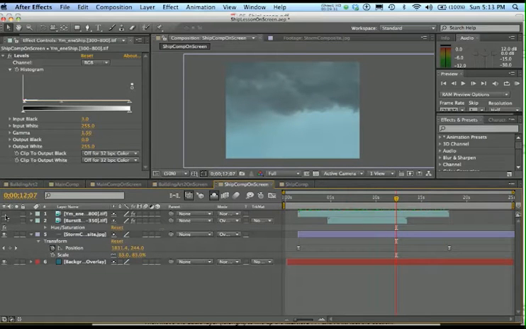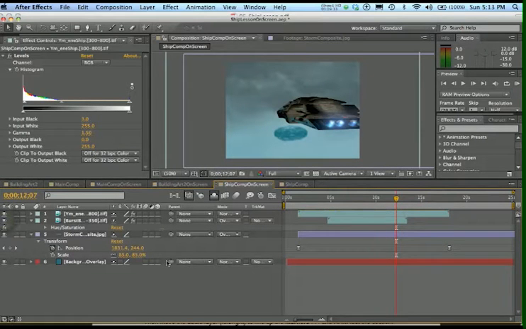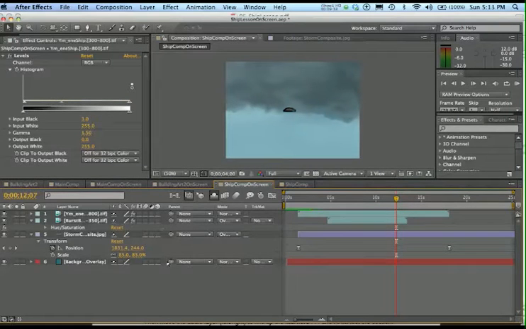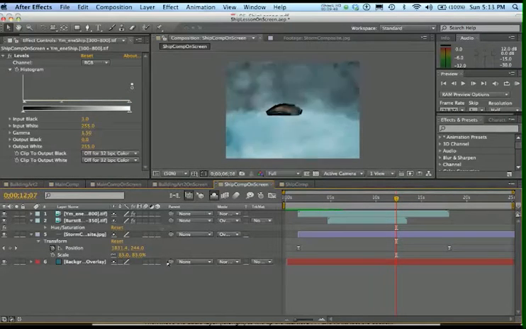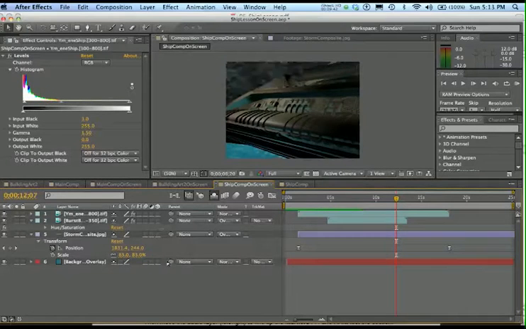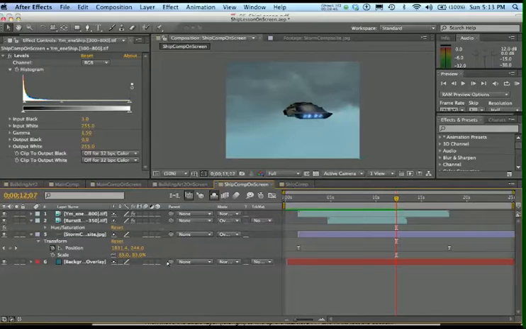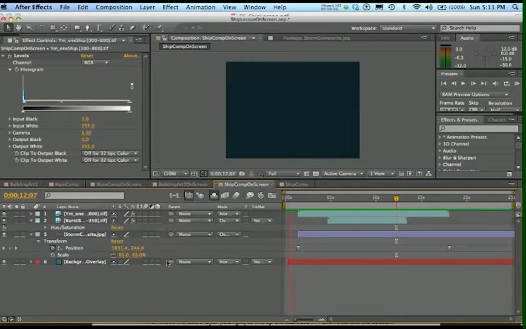So, oops, it would help if I actually did this. Now let's hit the RAM preview so you can see the RAM on this. If it goes too fast or too slow, I'll speed this up. So the ship comes at you. It's all got this nice tint of cyan, so it matches the sky, and then the ship is going to fade out at the end because you set all the right keyframes, okay?